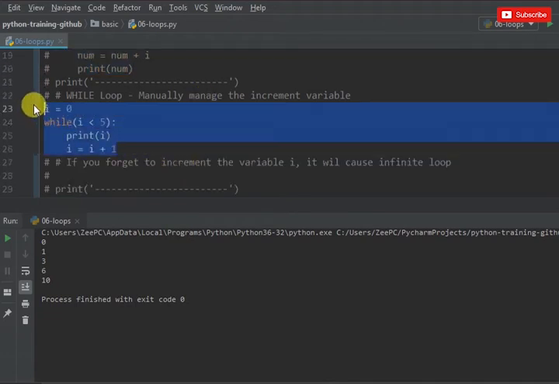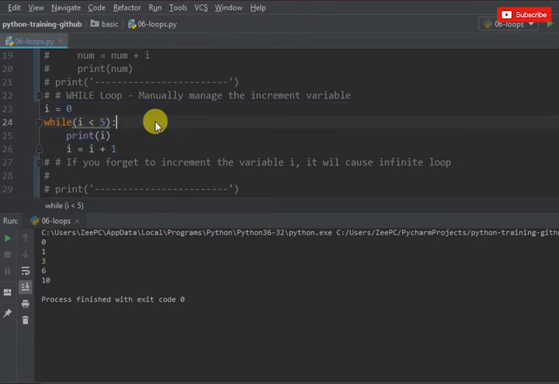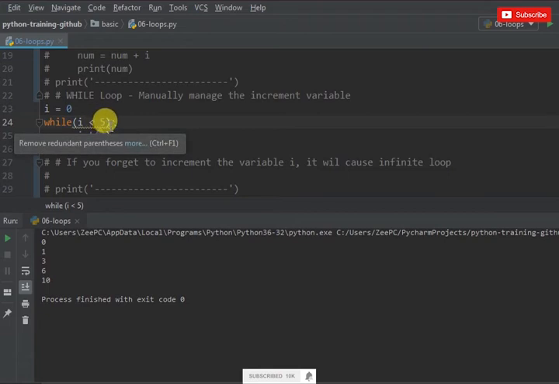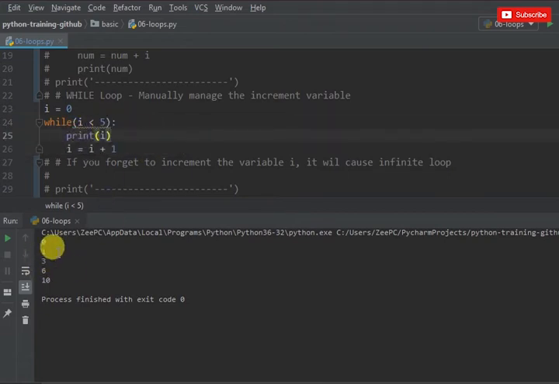Now let's move on to the next one, this guy right here. So here, classic while loop. Here you have to declare your own variable. With for loop, it manages the variable. You don't have to declare or assign or increment. All of that's managed, which is why I like for loop, because it's so easy. So while it checks this condition, i less than 5, it takes these actions, basically printing stuff here. And at the end, you have to increment i, otherwise it'll end up being an infinite loop.